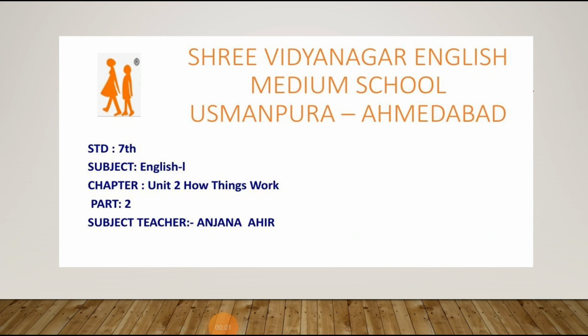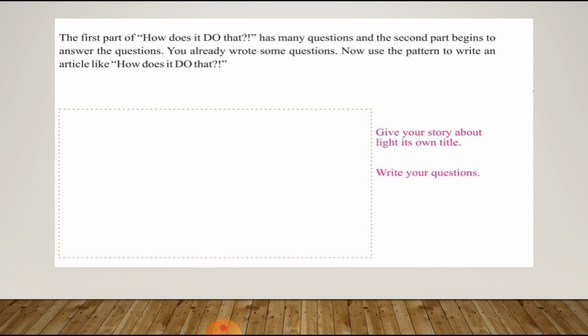Hello students, now we are beginning part 2 of Unit 2, How Things Work. Let us see in other activities what they are going to make us understand. Activity 5, that is the first part of How Does It Do That, has many questions, and the second part begins to answer the questions.